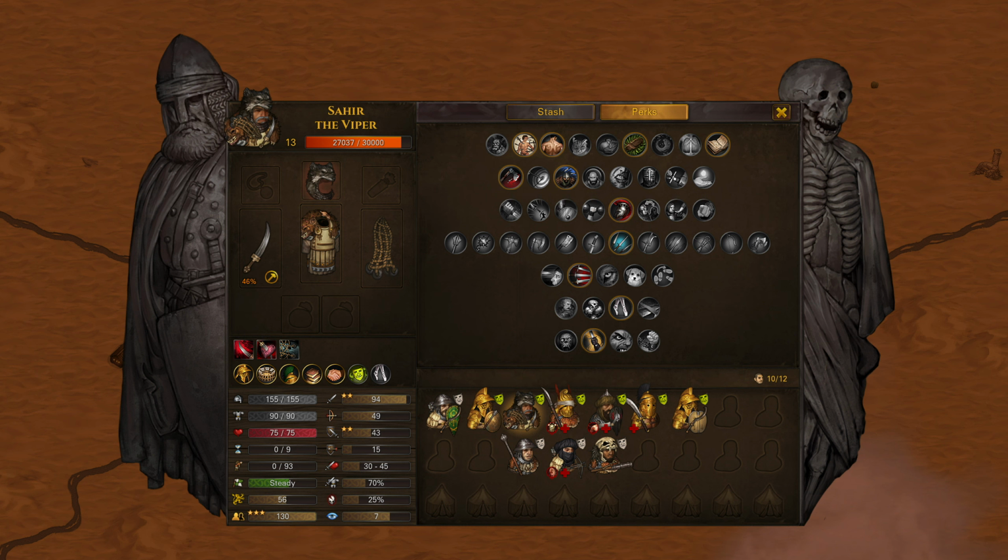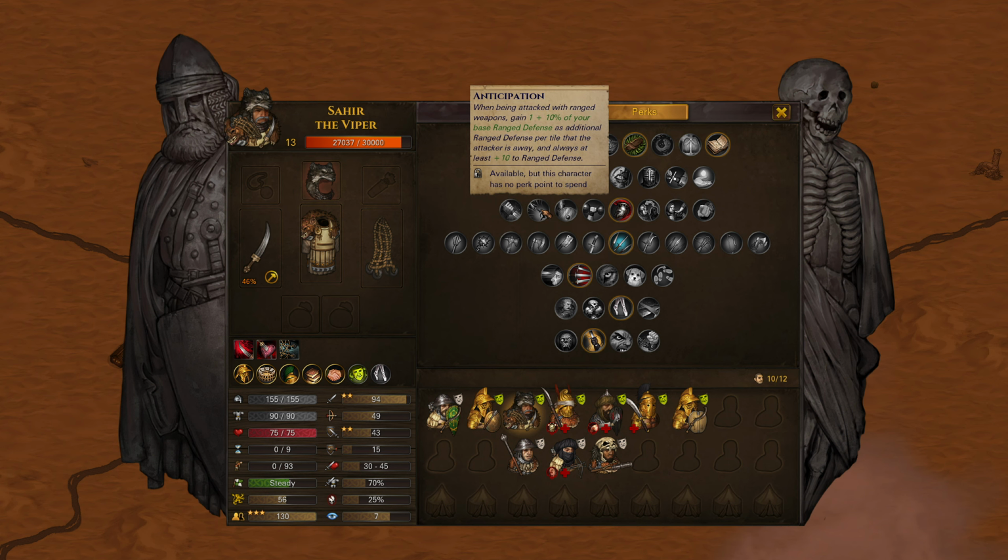I could take the Viper, right? And I could take out dodge. Take dodge out and I could put it into anticipation. If you guys didn't see this already, anticipation now grants plus 10 range defense. So always at plus 10 range defense. So what happens is you get plus 10 off of what you already have. So 25 is what this guy would have right now.